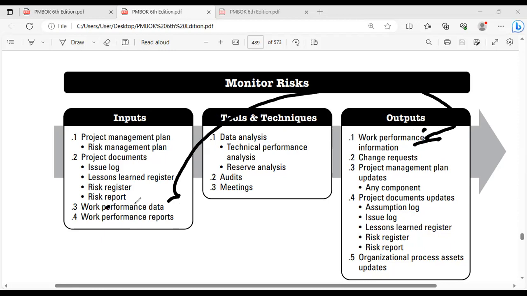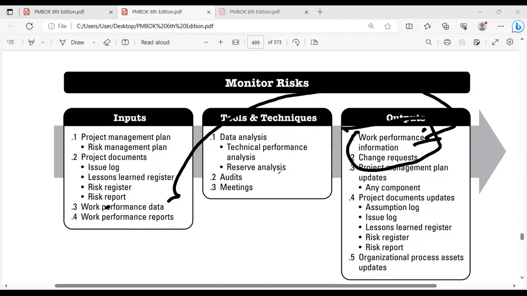Your unprocessed information will be coming in the form of data that will be processed by the process owner, and more meaning will be added, more context will be added, recommendation will be given, the reason for variance, and what we have to do to remove the variance, whether we go with corrective actions, preventive actions, or defect repair. So every suggestion will be coming in the work performance information in all the controlling processes. So now this will be taken by the project manager in a knowledge area. Which knowledge area will be receiving the complete work performance information?